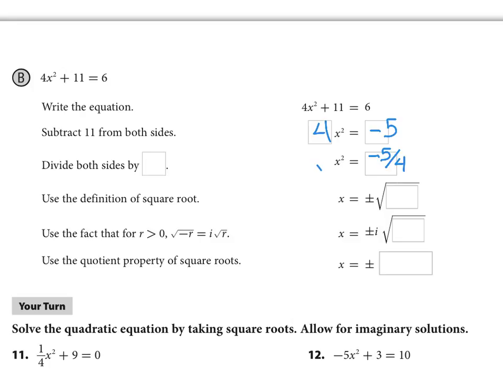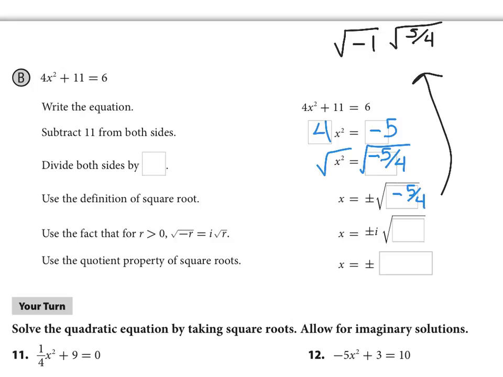At this point we can take the square root of both sides and we get x equals plus or minus the square root of negative 5 over 4. I'm going to rewrite that over here on the side so you can see how I can rewrite it as the square root of negative 1. Let's try that up here where I have a little bit more room. I can write that as the square root of negative 1 times the square root of 5 over 4. In that case, I can take that square root of negative 1 and replace it with an i. So here is our i right here. And then I just have to simplify what's underneath the radical. So I have now the square root of 5 over 4. We know that we can write that as plus or minus i times the square root of 5 over the square root of 4. The square root of 5 does not simplify, but the square root of 4 does, and that is 2.